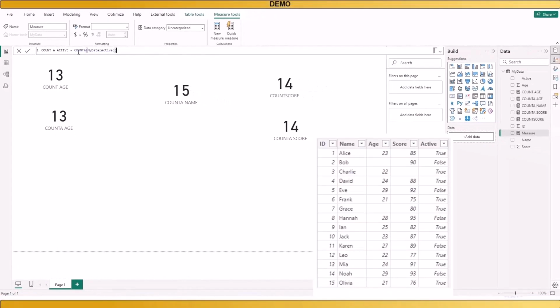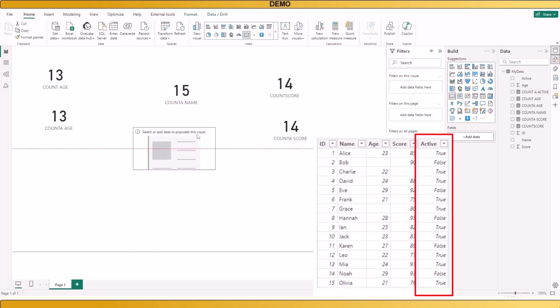CountA active will return 15, since all rows have non-blank Boolean values in the active column.